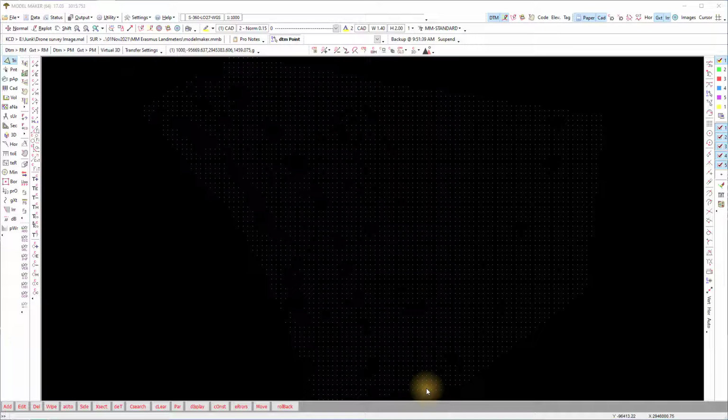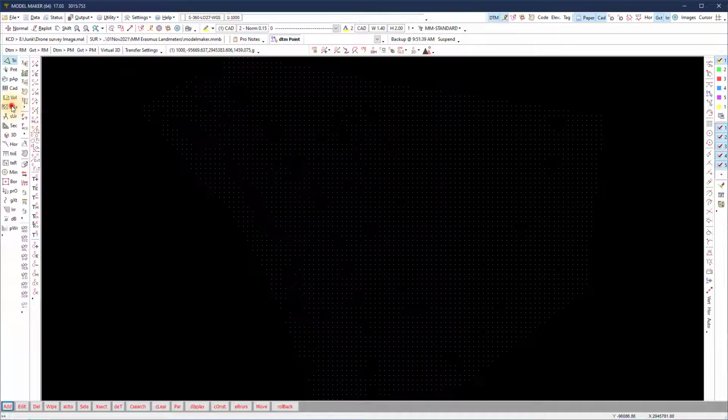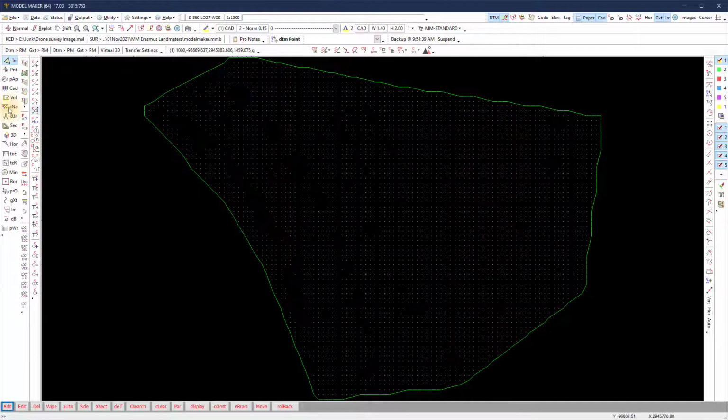Today we illustrate a new function in Model Maker. You will find it under Analysis and it's part of Module 3. If I go to Analysis, it tells me no triangles to work with. So I just threw a C search. I already have points loaded, triangles, C search. And if I go to Analysis, the function's name is Quick Flatten.